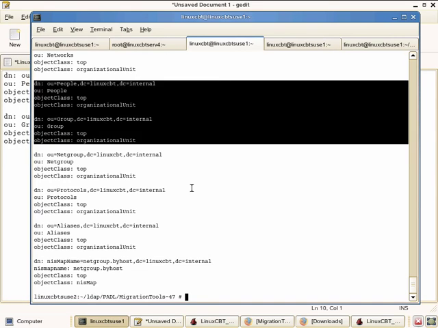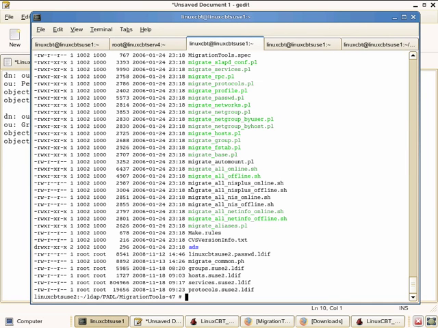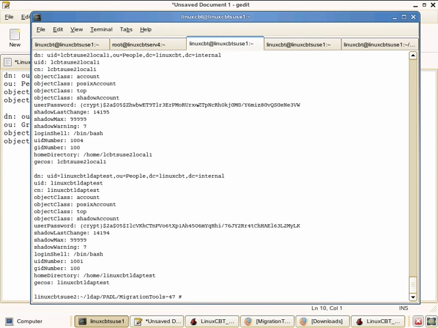Let's navigate to the shell. Now we know there is a script for everything, for the key tables at least. Let's execute migrate password. It expects an input file, and optionally an output file. If you don't indicate an output file, it dumps the items to standard out.